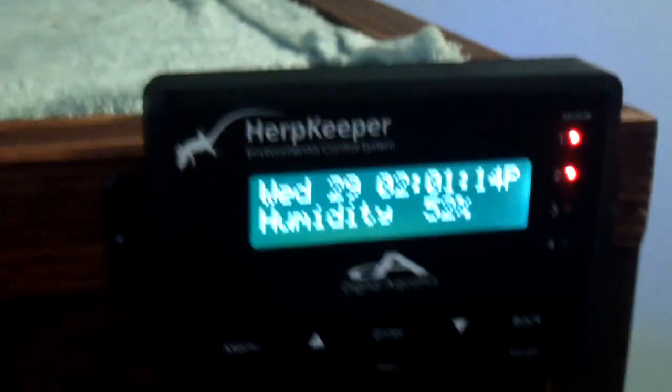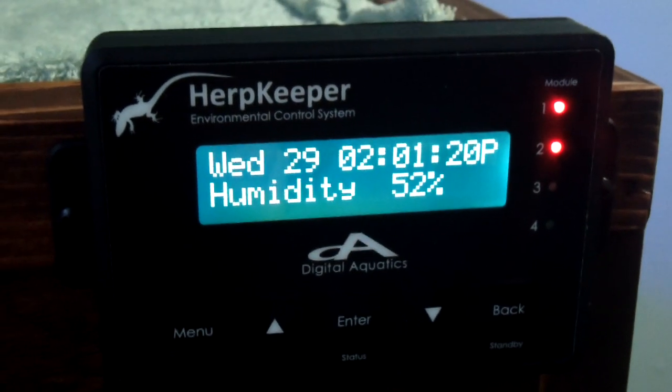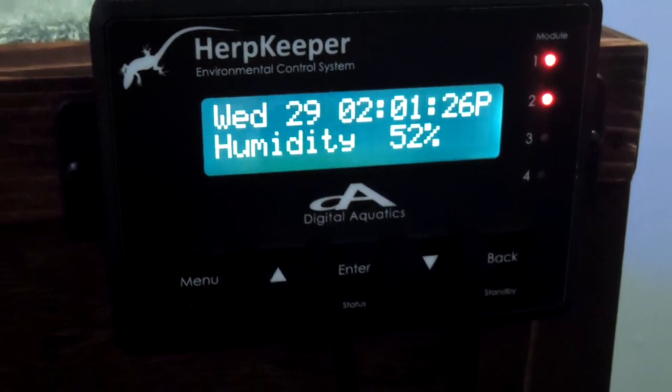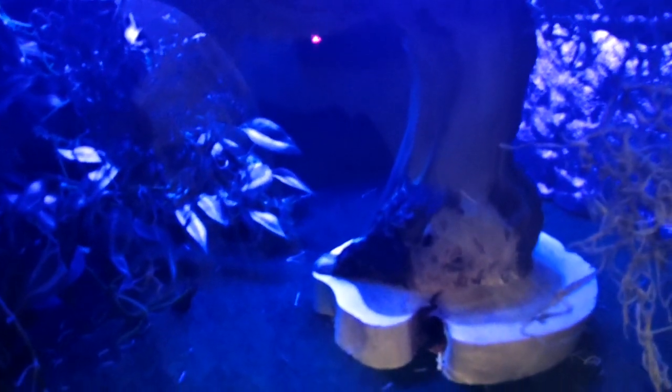It is literally the most amazing thermostat I've ever seen in my life, and it's so much more than just the thermostat. So let me just go through a few things with you. Obviously, we can see you have the date and time there, and it's monitoring the humidity. Now, the humidity gets monitored via a probe inside the cage here. As you can see back there, the little red light on. I know I have the actinic bulb, it's a little glary, but if you can see the light, that probe right there is called an AP1 probe, and what that probe does is it monitors not only the ambient air temperature but humidity as well.